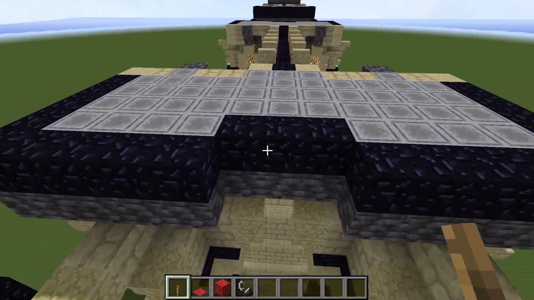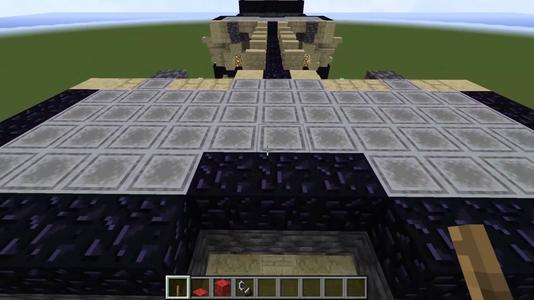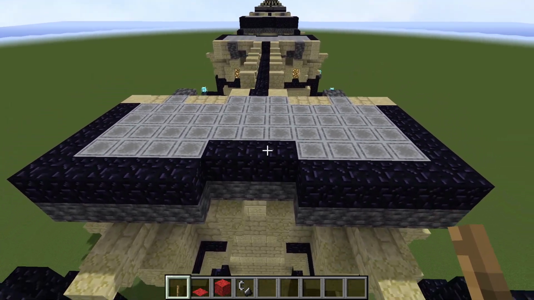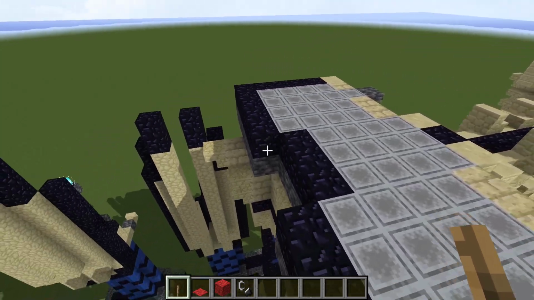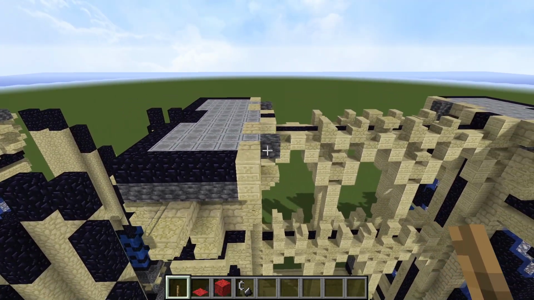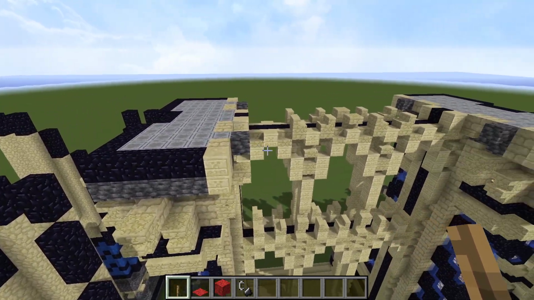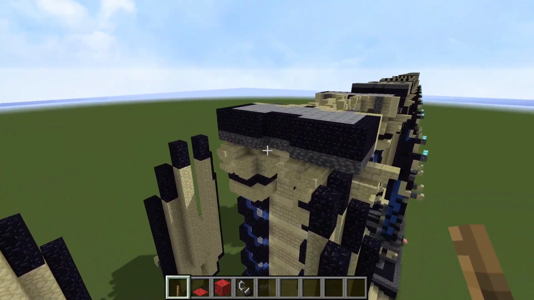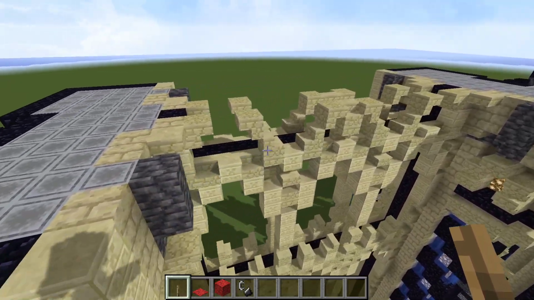Even though I like the blackness of the obsidian, it's just a little bit deeper black for me. Always been a fan of bedrock and obsidian, but these days it's more of a cobble, deep slate, and blackstone, just because it's easier to come by. Well, you know, anything is easier to come by than bedrock, but still.